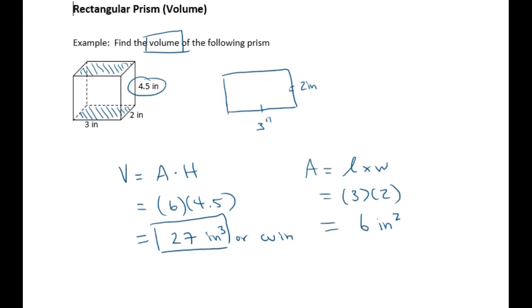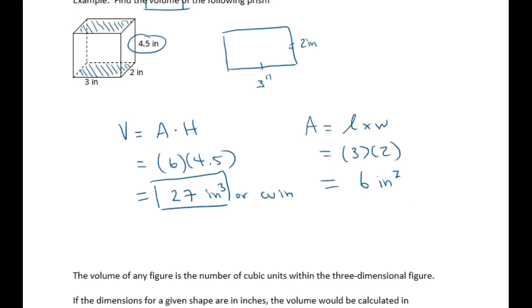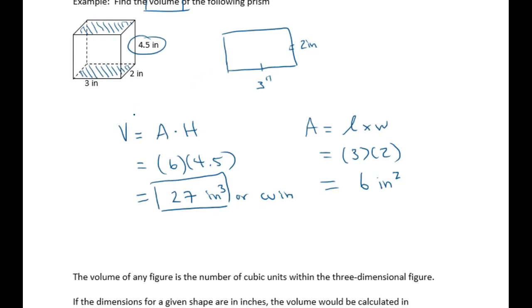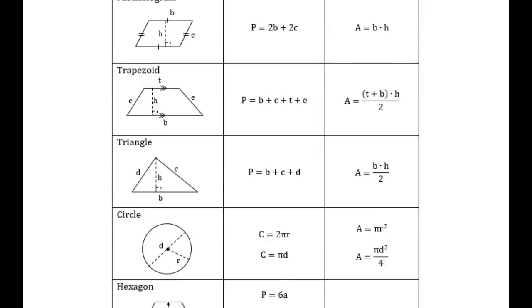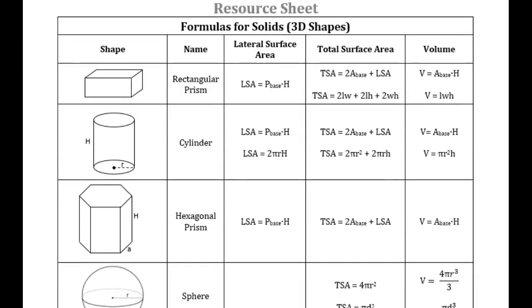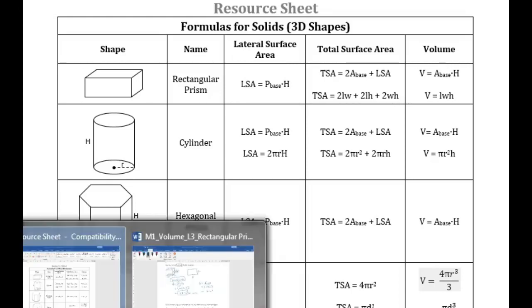That's where we use a generalized formula, but often you're going to see this formula written a little bit differently. That area is your length and your width, and so that's where you get length times width times height. You might be a little more comfortable with that formula, and if you go to your reference sheet and scroll down to the rectangular prism formulas, you can see that it's given as an alternate version there. So if you're more comfortable using length times width times height, feel free to use that alternate version. You have the generalized formula and then the one that's really related to working with rectangular prisms.